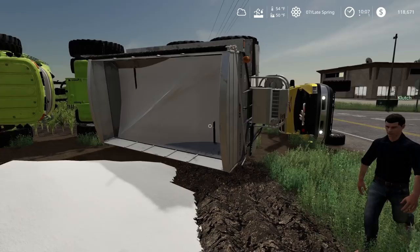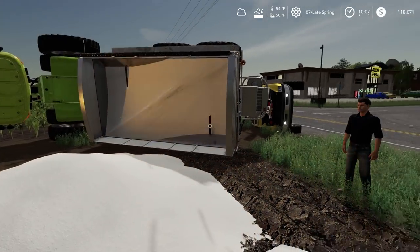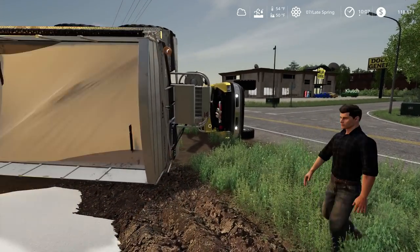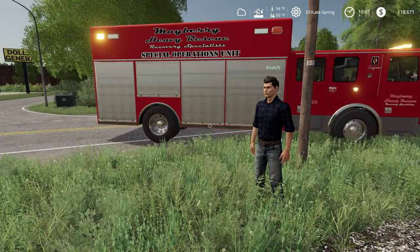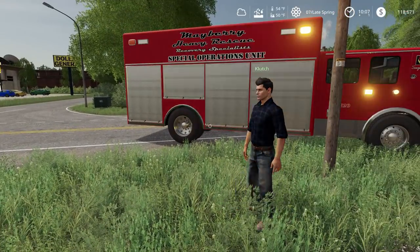Yeah, let's try it quickly. All right, I'm going to run back to the farm. I'll grab a chain, and then we'll grab that. I'll bring my 690 over here, and we'll see what we can do with that, all right?